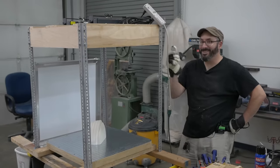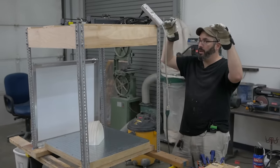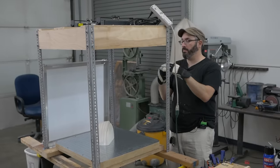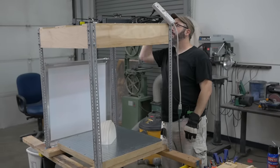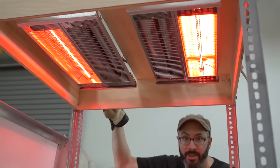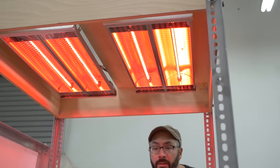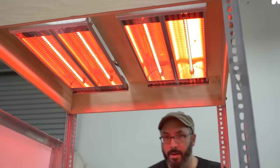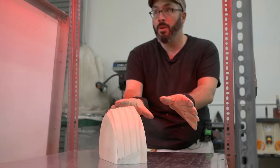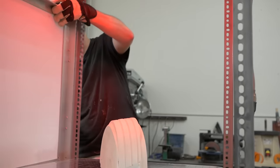All right, my heaters have a remote so I can turn them on one heating element at a time. Hopefully this doesn't trip the circuit. And then if I turn it on again, this is where it's probably gonna trip the circuit. No, we're okay. The vacuum's all set up. I've got a test piece to form and nothing's on fire. So I'm just gonna hold this there for this try.